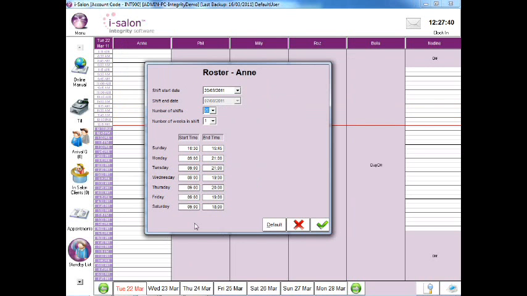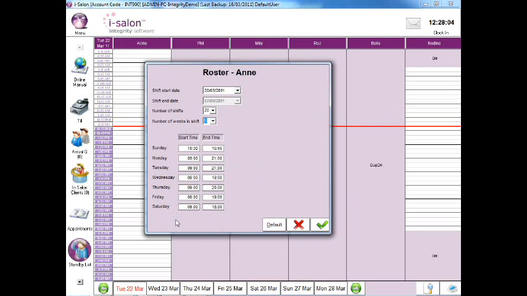Now the final step before we enter in the working hours for this team member is to check that the number of weeks in shift is correct. For most team members, they will have 1 week in their shift, as per this example here, which gives them one grid at the bottom here in which to enter their start and finishing times. This means that they work the same hours every week.